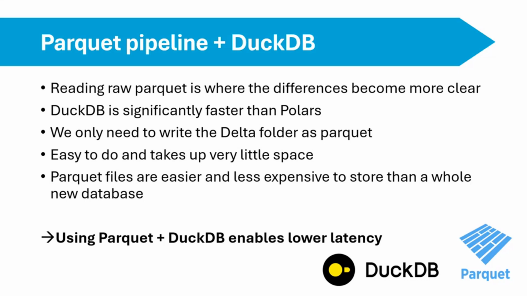So you would replicate your Delta table as a Parquet file, a single Parquet file. You can obviously do some partitioning. You can do multiple files if you want, but I would suggest maybe 1 or 2 files is almost always enough. Parquet files, if you don't know, take very, very little space. So it's a lot less expensive to do than setting up a completely new database. And with this, you can do really, really low latency stuff. You can get way under a second.